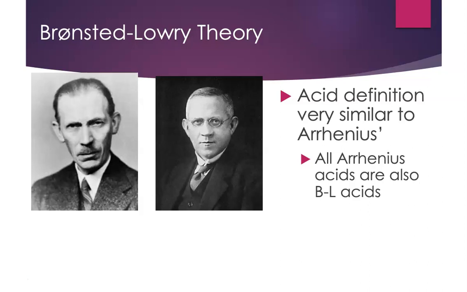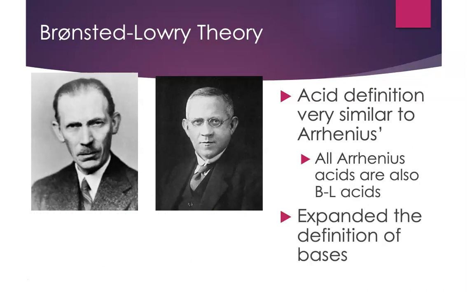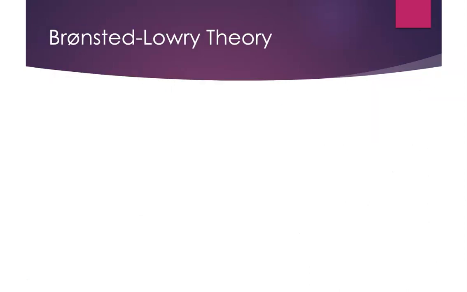Arrhenius theory is largely of historical importance, and of the acid-base theories, Bronsted-Lowry theory is definitely the most important one, the one that's emphasized the most. What really made this theory important was that they expanded the definition of bases. So now we have a way to explain ammonia as a base. So let's go on and talk about that.